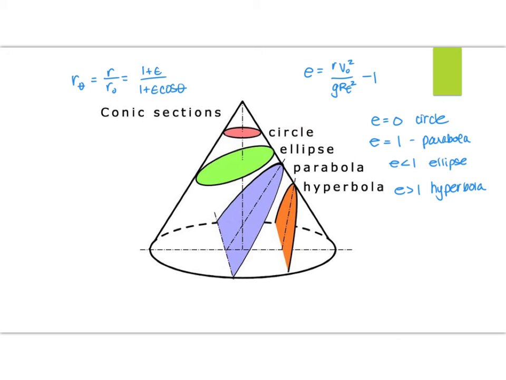In the end, what it really depends on is the actual value of the initial conditions. How fast was it initially going when it got pulled by gravity, and was gravity strong enough to actually keep it into an orbit that was fixed, like an elliptical orbit or a circular orbit, or is it going so fast that it can be deflected for a while but it's not actually going to be captured? So in a moment I'm going to look at an example problem of how we might use this.